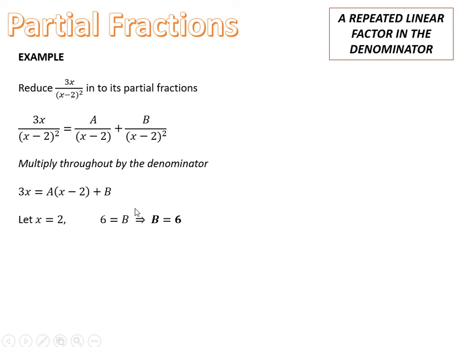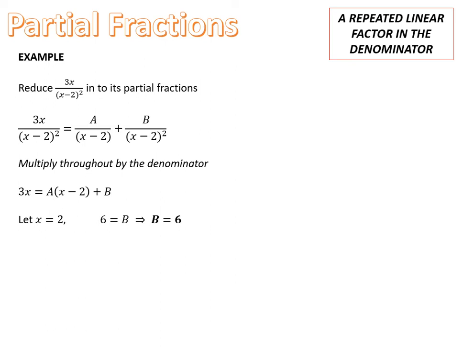What we've got is 3 different variables, so we want to do something to get rid of 2 of those variables. We're going to let one of the letters, in other words the x, equal something such that 2 of the variables will end up disappearing. By letting x equal something, that's making the x disappear. But by making it equal to 2, it makes this bracket equal to 0, in which case the a is multiplied by 0, so that disappears as well.